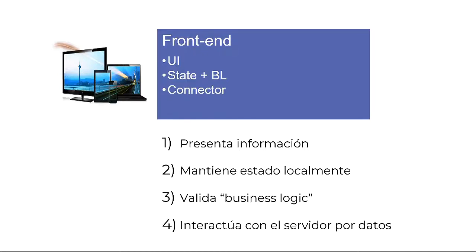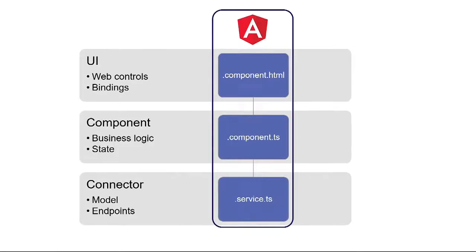I said we are working on the front end. And so what we do is that we present information, we validate it, and we are connected with a server using data. And this is as technical as I can be. When we generate a panel in GeneXus, in Angular, we generate it in 3 layers. We have a presentation layer. I'm talking about the front end, right? This is going to run in JavaScript. So we've got a presentation layer where you have the UI.